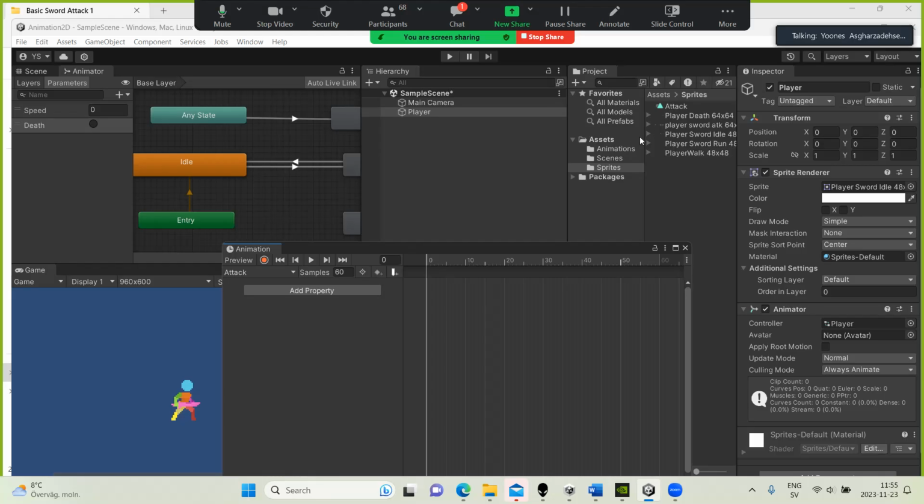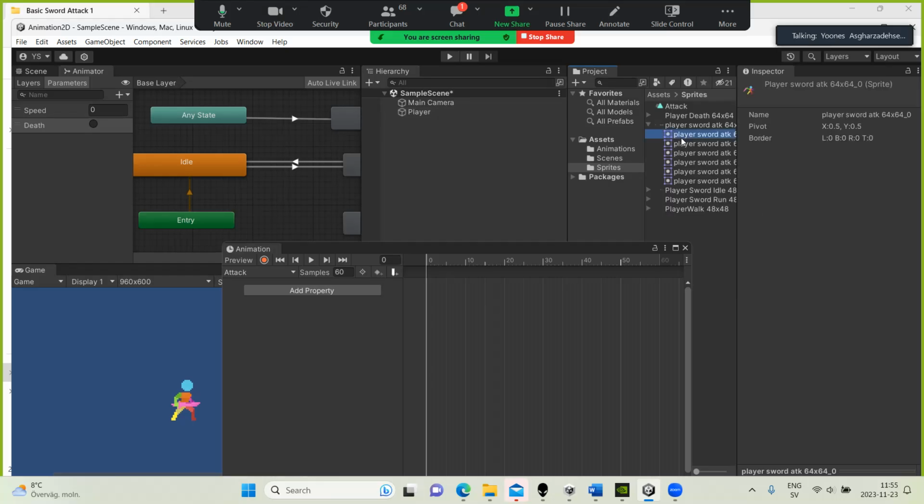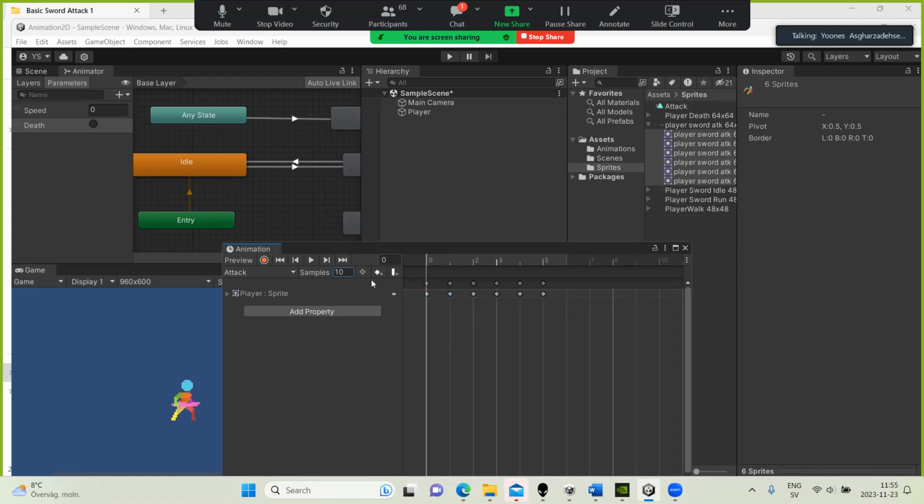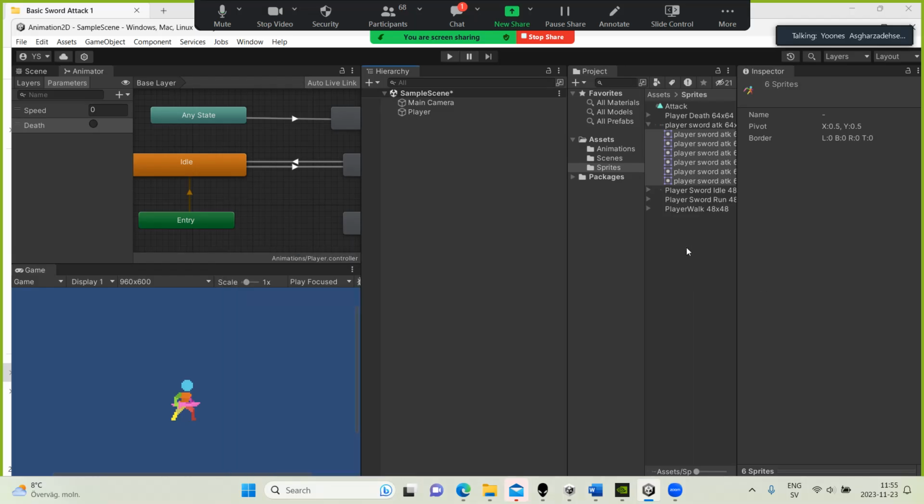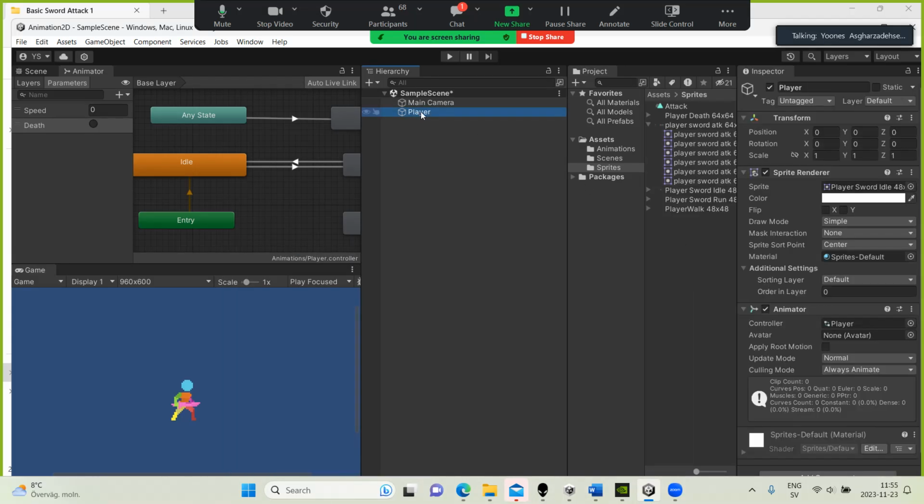I should move them to the animation folder. I will do it later, but for now let's create our animation. These 6 frames, I just move them here and change the frame rate to 10.